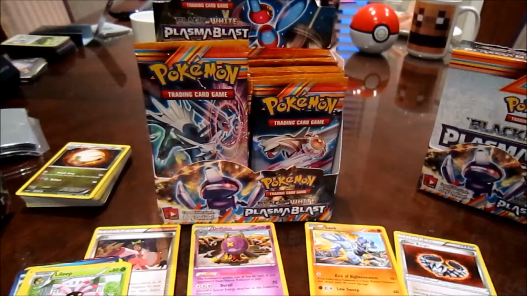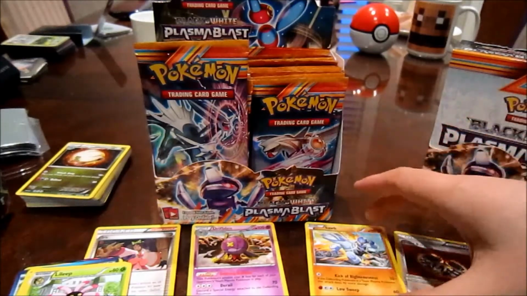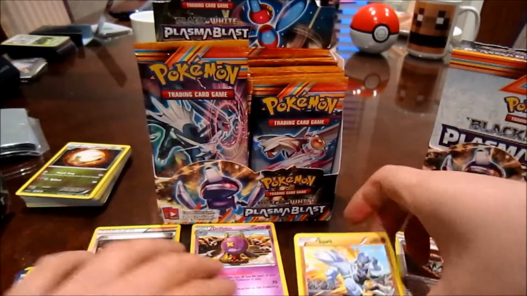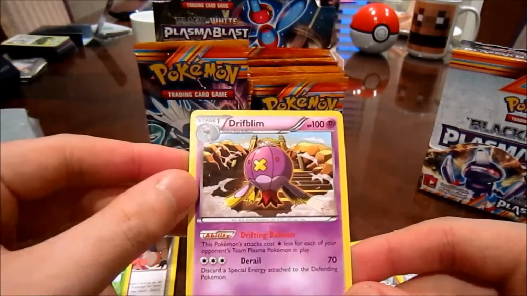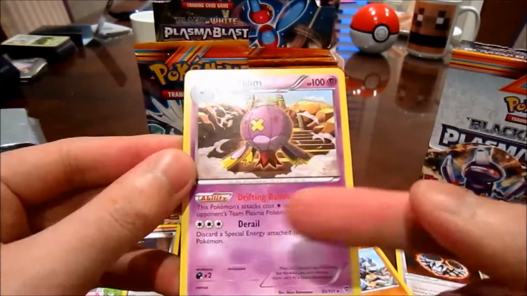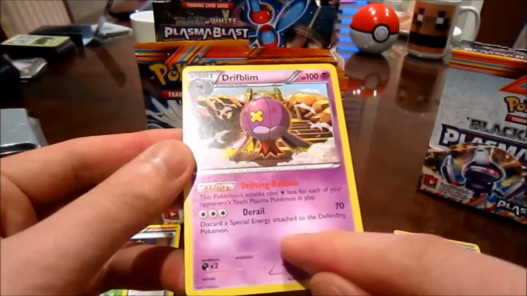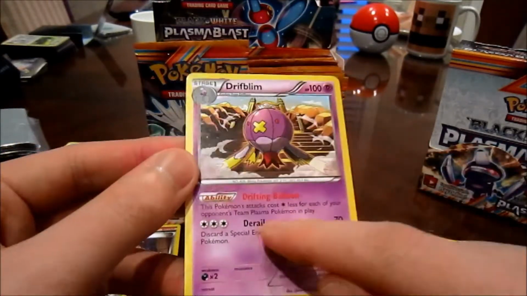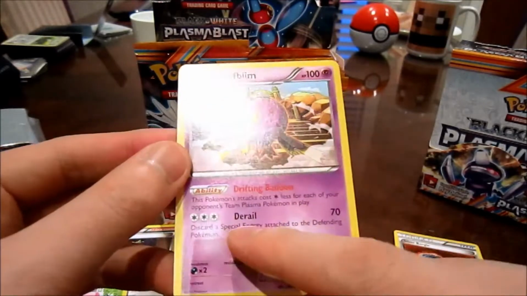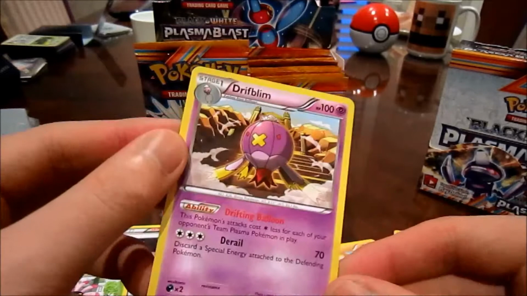We're back. During the downtime, while we were waiting for the battery to charge, Shinpei talked to you a little bit about some of these cards I already had pulled open. The Drift Blim has a 3 colorless energy attack, does 70 damage, discard a special energy attached to the defending Pokemon, but it also has a power where this Pokemon's attack is one energy less for every Team Plasma in play. So this makes it extremely good anti-plasma.